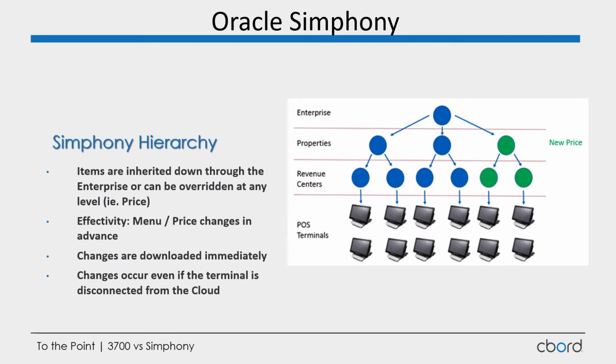Another huge influence in the hierarchy, as I mentioned, is the pricing of it, where I can take that item from the top and push it down to individual levels. In those levels, I still have the ability to update it at the property or revenue center areas. And that's true for kind of all the different parameters built into the system.